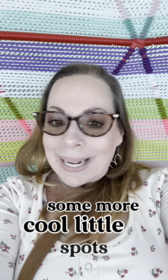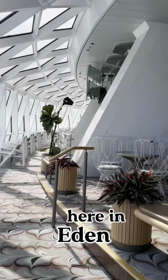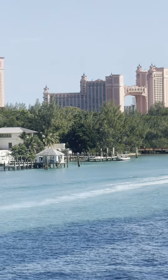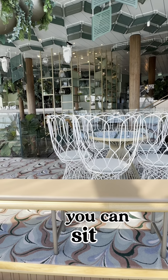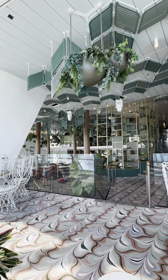Let's move on and check out some more cool little spots where you can relax and take in the view. We're going to go towards the back of the ship here in Eden. From the back of the ship we can see another cruise ship in port — the Norwegian Jade. And there's Atlantis in Nassau, Bahamas, and over there is downtown where you can walk the strip, go shopping, there's a lot to do. Everything in Eden is very organic — lots of greenery, lots of plants, lots of natural colors.